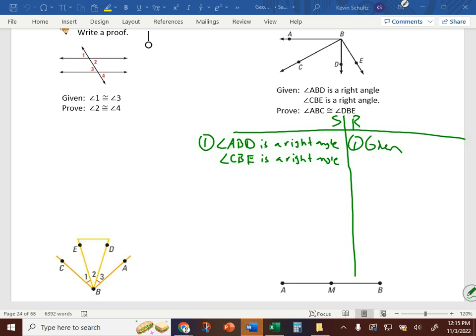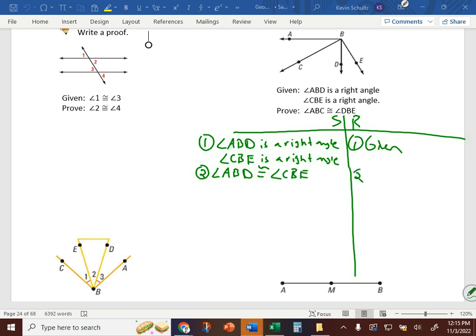Now, what can we conclude? We've started with what we know. What can we conclude? And let's not introduce ABC and DBE yet. Okay, there is something that we should establish first. Ellen? And how do you know? Because they're both 90 degrees in a right angle. Yes, and what theorem tells us that right angles are congruent? I don't know. Kylie? The right angles congruence theorem, okay? Because they are both right angles, step 2 can be that angle ABD is congruent to angle CBE.